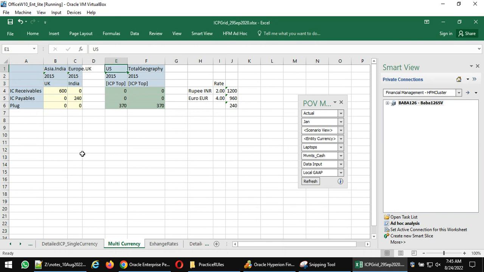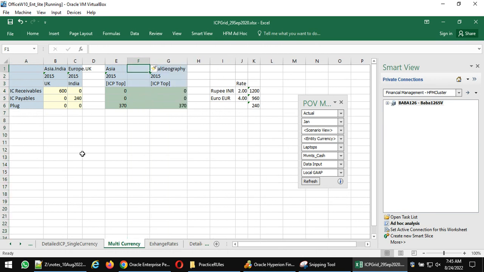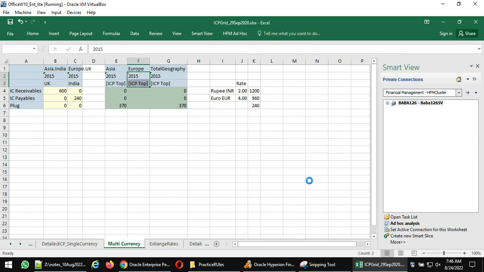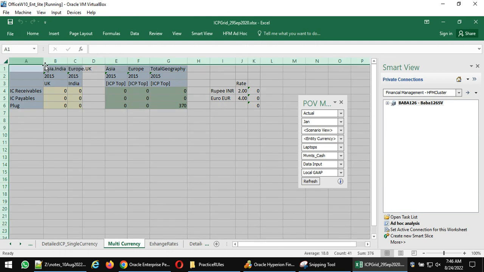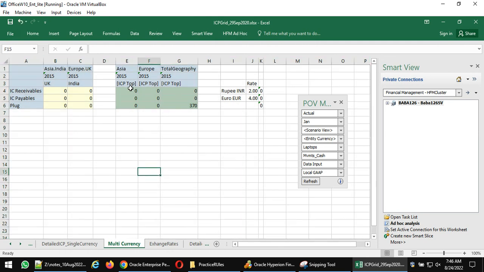So here we'll take what is the immediate common parent. So Asia, right? And then Europe. Refresh. Now we'll see, right? Okay, India, UK, right? Yes. Asia, Europe, yes.